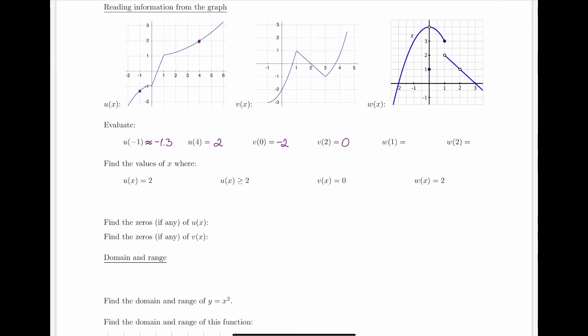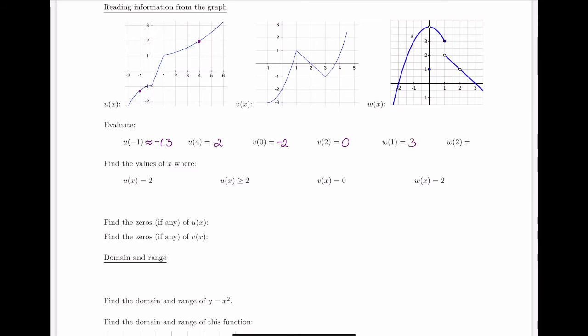And then moving on to the graph of w, w of 1, which again means that this is the x value. So when x is equal to 1, which is right here, I'm going to look up and down my function and decide what it is equal to. Remember that functions are deterministic, so there has to be a unique answer to this. There cannot be two different numbers. I noticed that this is a hollow point, which means that's not included, but this one is a filled-in point. So my y that corresponds to x equals 1 is this point at 3.